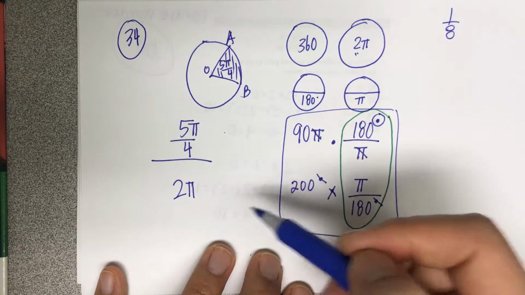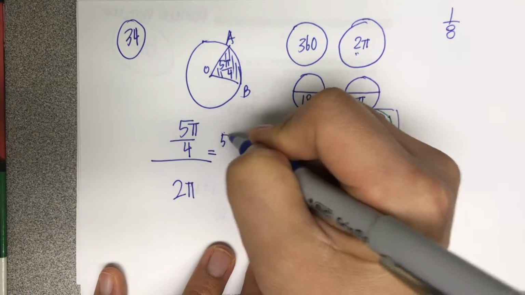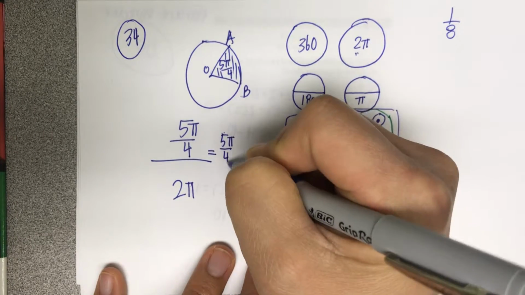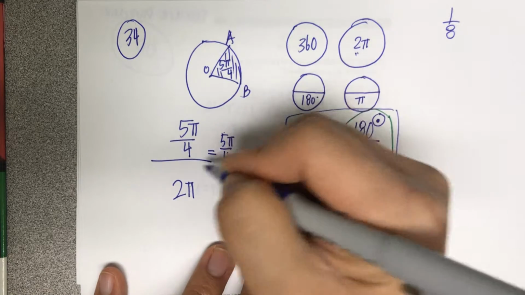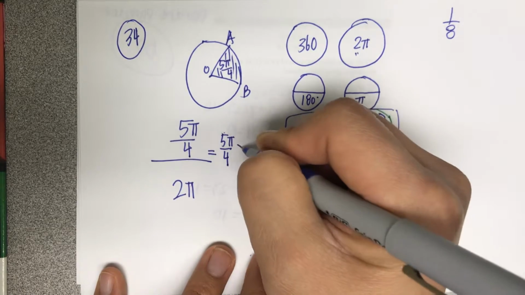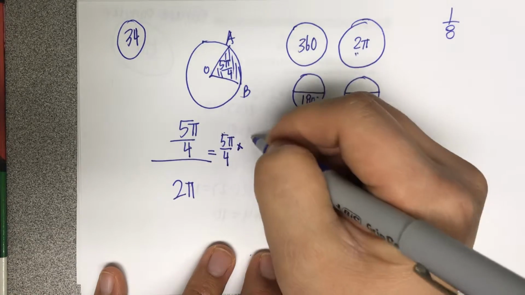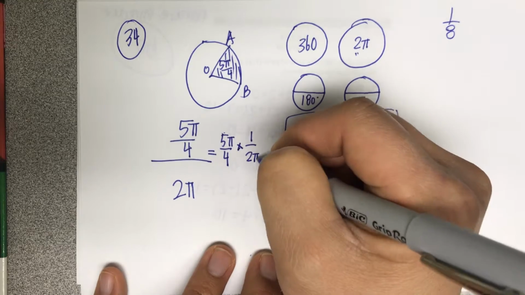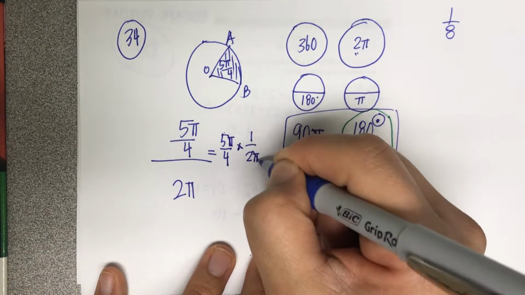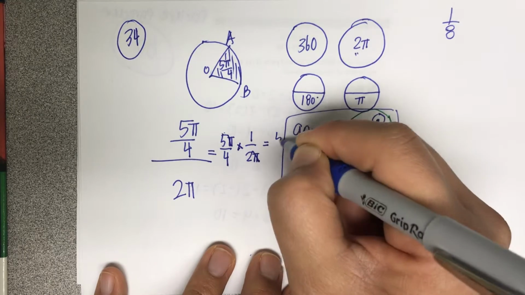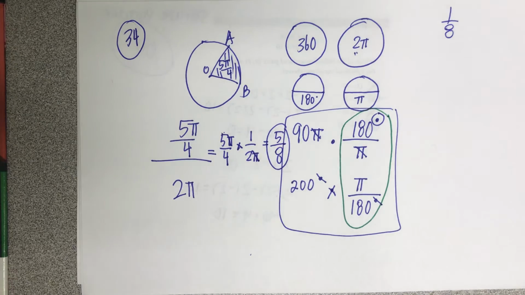So we already talked about KFC this morning, and this is actually going to be equal to 5 pi over 4, and we're going to keep this. We're going to change the sign, so that's division, so now we're going to multiply, and we're going to flip the bottom, KFC. So that's going to be like this, okay? The pi's will cancel out, and you're going to get 5 over 8. As your answer.